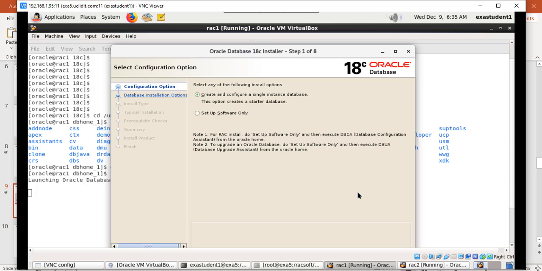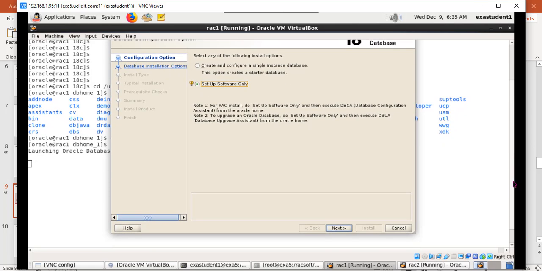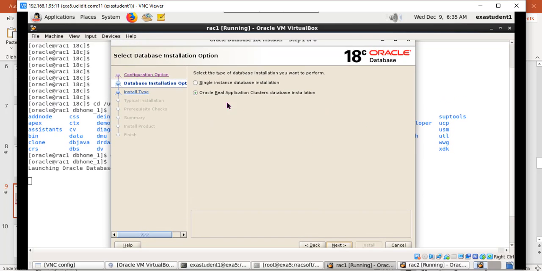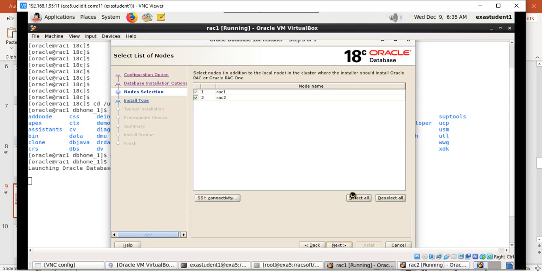After that, in a separate session, we will create and configure the RAC database. So choose the setup software only option. Click next and choose a Real Application Clusters database installation, which is the default. And you should see both the cluster nodes should have been selected already.